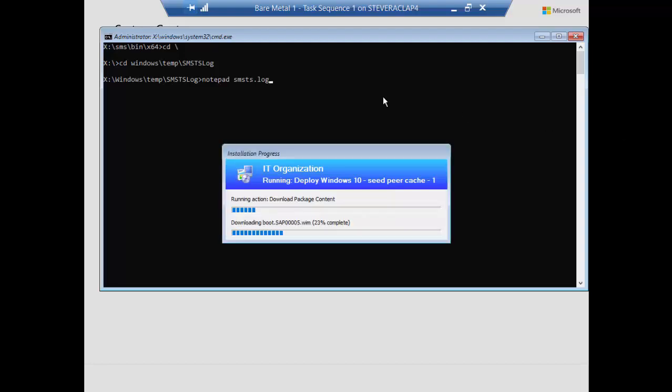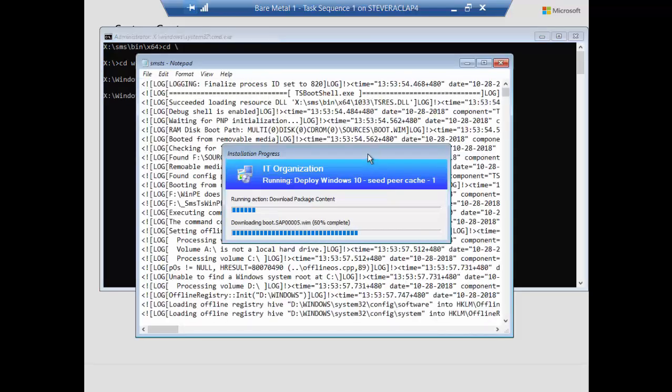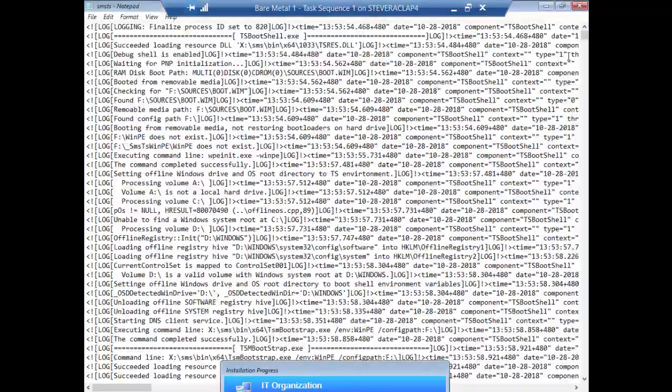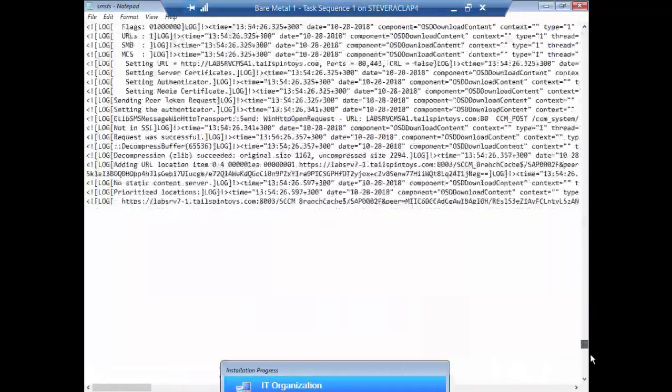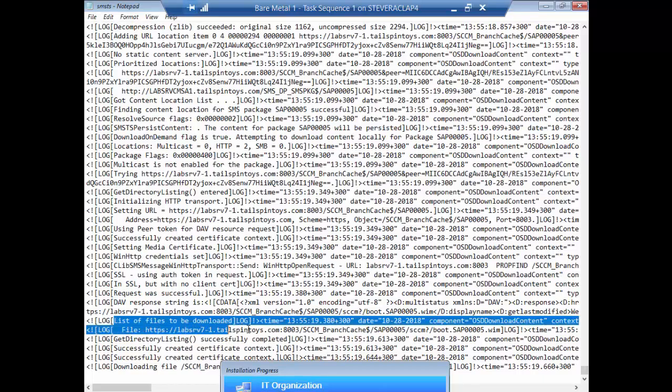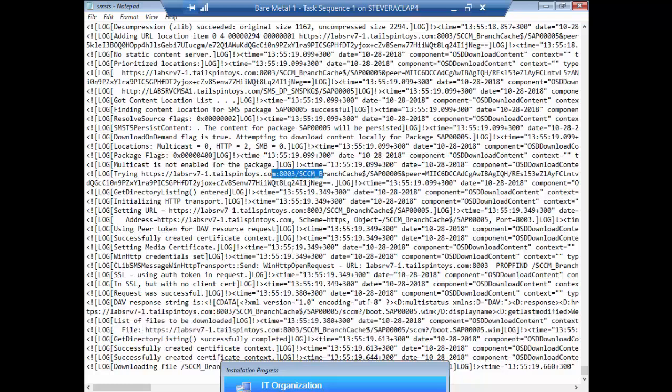Let me go ahead and open the log now. And good enough, move that down to the screen. And so just want to show you that we are downloading content, and we are going to get it from our peer. So right here, basically we can scroll through the log and see it, but you can see right here that we're actually using our branch cache enabled system. Here's another example of it, another example of it to retrieve the content.